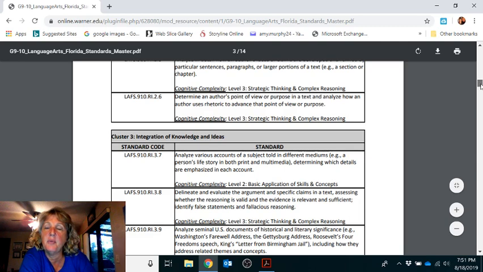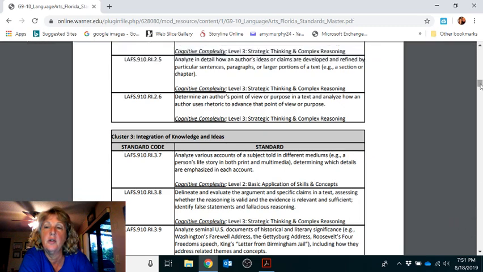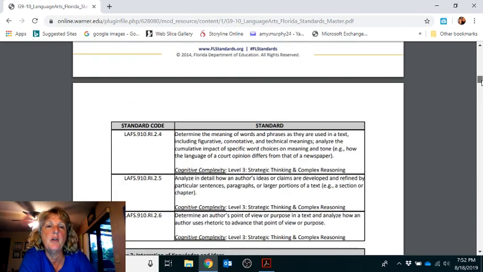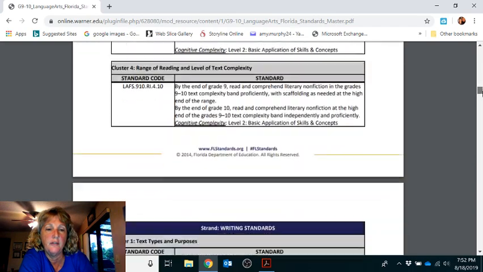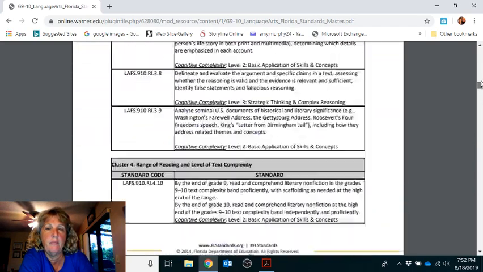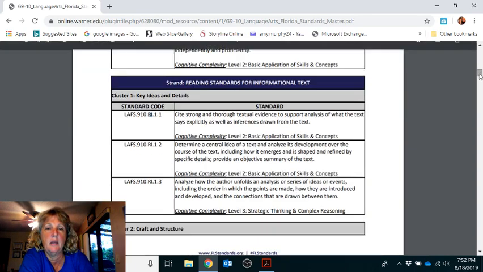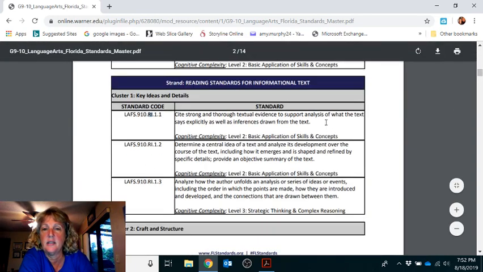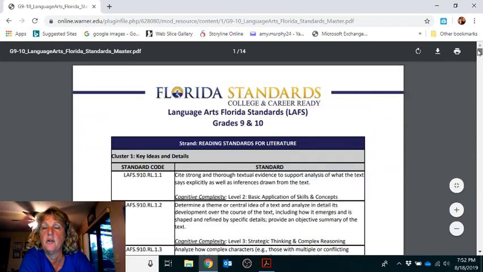The second lesson plan you will be writing will be what the students are doing before or during their reading. So maybe you're going to teach the skill of citing textual evidence. So then you would use that standard. We'll get into more of that when we get to those weeks.